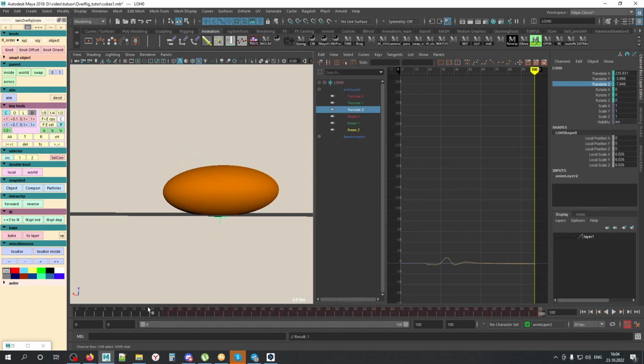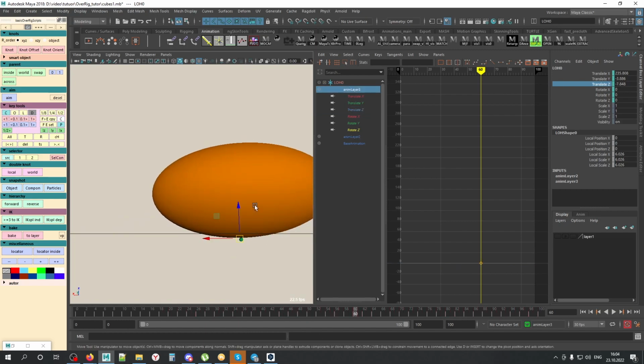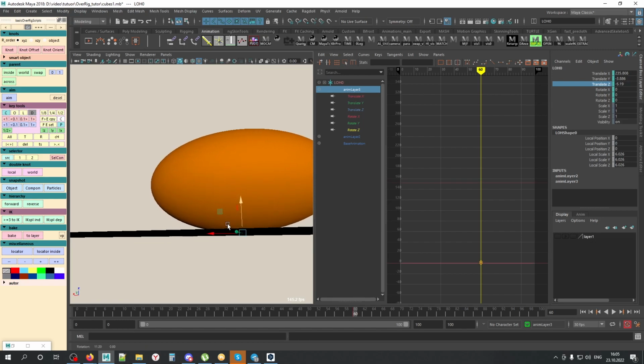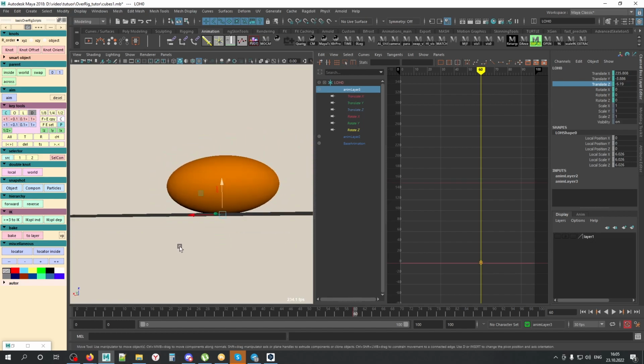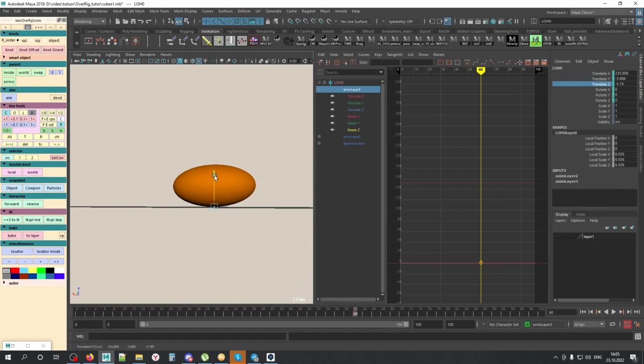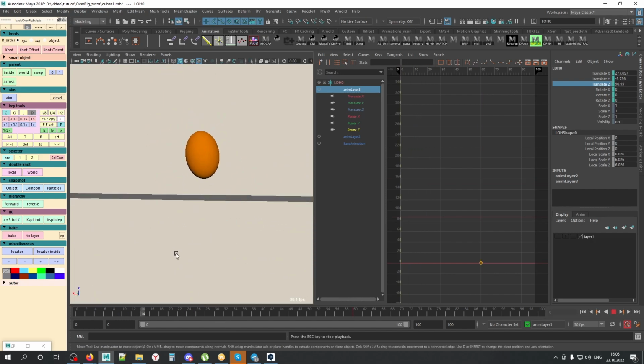Let's take a look at what we've got from this. Let's actually also use an animation layer to tweak the position of the ball, because right here it's still going through the ground, and right here we can fix it. I can just lift it up slightly. Let's take a look. And yeah, it works. Great.